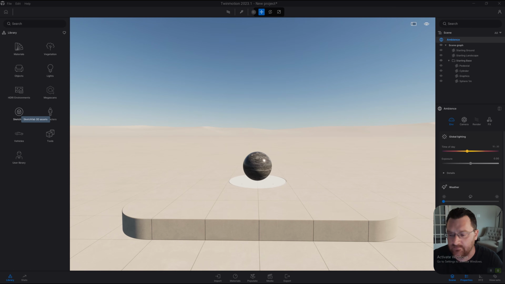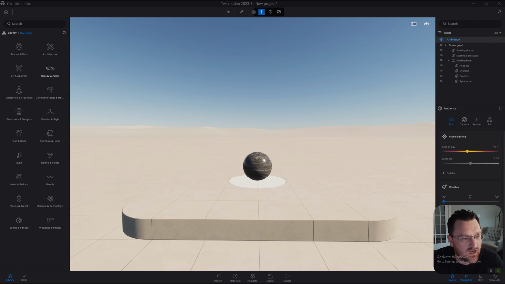The Sketchfab library, it's very unlikely we'll actually utilize this. I mentioned this in my previous video. I don't really know what architectural visualization people would actually use this for. There's too much content there, not enough quality controls, and it might be just really difficult to find exactly what you want. And since we're going for an outdoor shot, it's really unlikely that we're going to need to access a lot of this content. In saying that, if we find something cool during the process of making this tutorial, then we'll probably go ahead and put it in there.